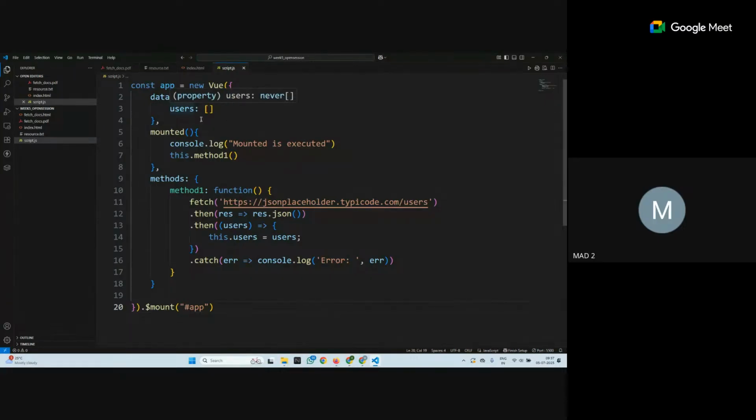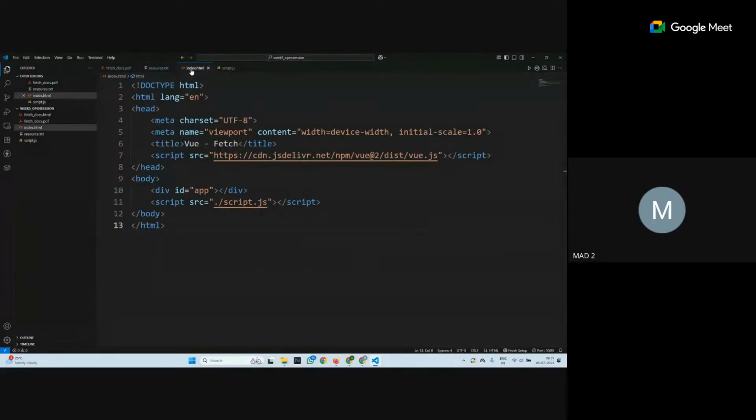Now you need to use this users value in your template, the application actually. So what are you going to do with this? How do you write the template of the application? You will write HTML. Now the entire Vue application is loaded here, so all the data properties, methods, everything will be eligible or working within this div. So I can directly access that users property. I'll just write some HTML here, wherein I'll be creating a table. So let's do that.